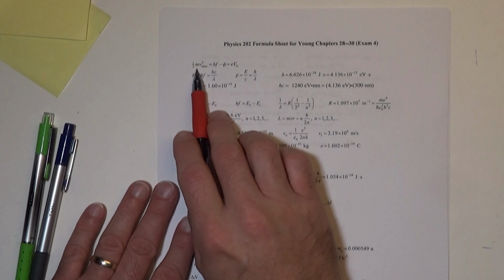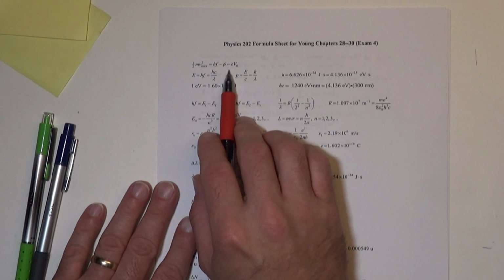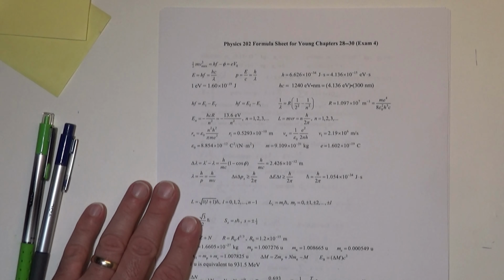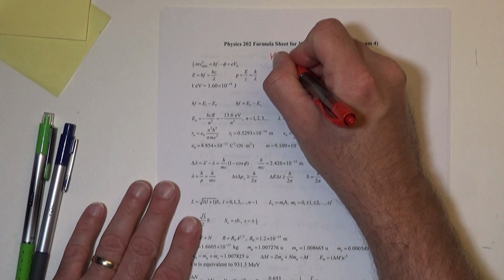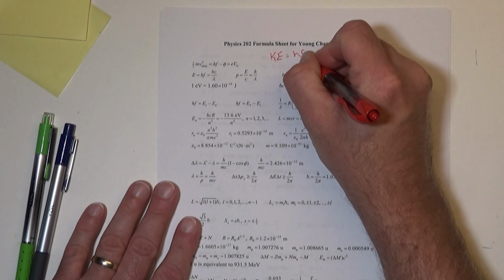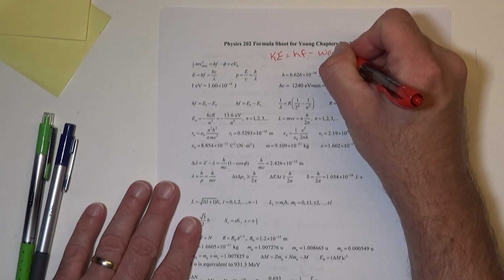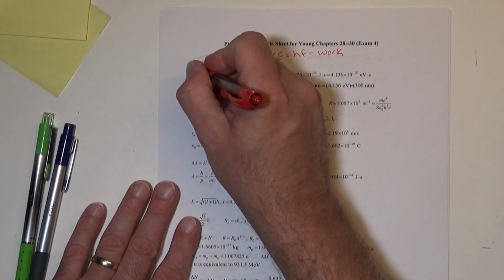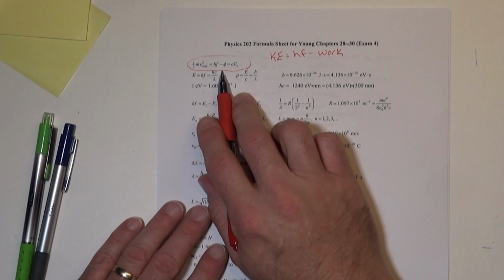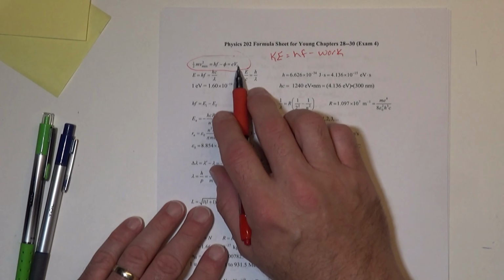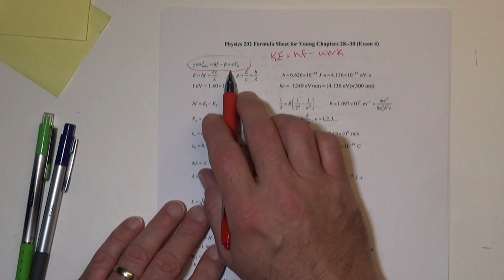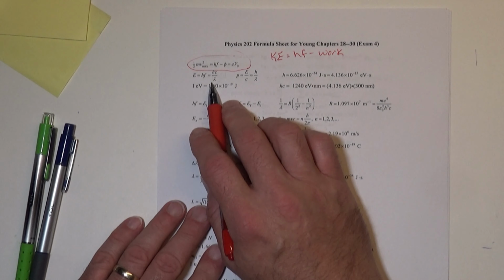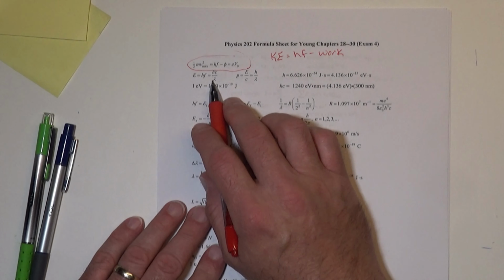Now up here, this is the photoelectric effect, written kind of strangely to me. I'm used to the photoelectric effect being KE equals hf minus the work function, and that's what that is. He's calling the work function phi, and he wants it written in electron volts. Here, hf is hc over lambda, that's the energy of a photon.